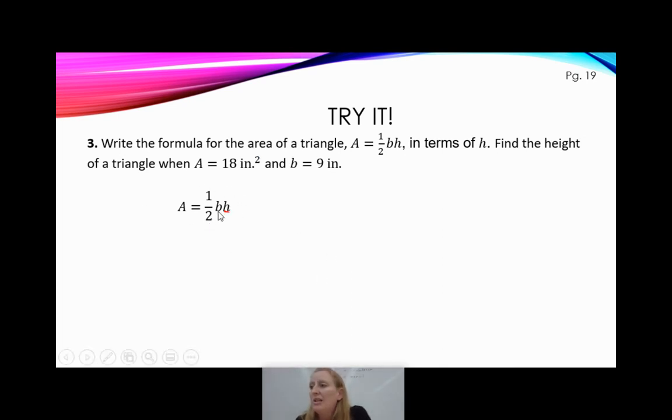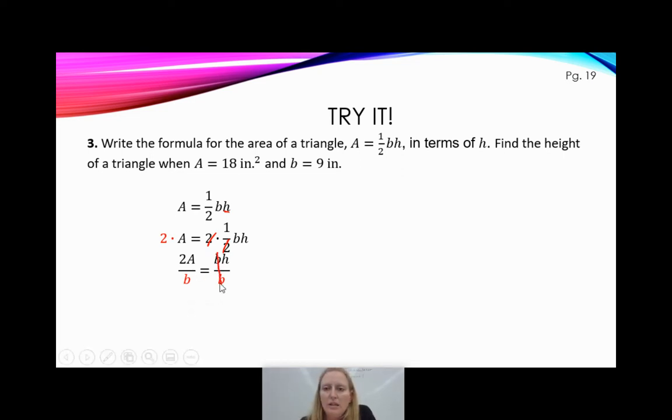So the first thing I'm going to do is get rid of that 1/2. I don't like the 1/2. It's kind of freaking me out. That's like 1 divided by 2. So instead of dividing by 2, I can multiply both sides by 2. And so when we do that, of course, these guys cancel out, which is why we did it. So I now have 2A equals BH. Ooh, but I need to get that H alone. Well, this is B times H. So I'm going to get rid of it by dividing by B. And if you do it to one side, you have to do it to the other so that these will cancel out.